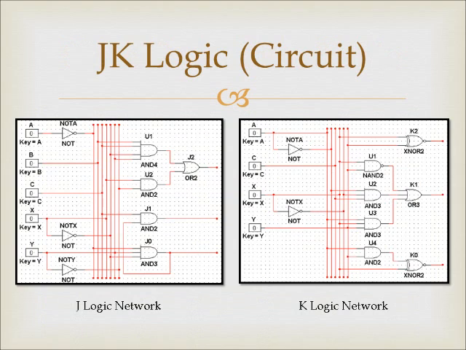From the Karnaugh maps, it was possible to derive equations for each of the inputs of the JK flip-flops. On the left is the J logic network that drives the J inputs for each of the flip-flops. On the right is the K logic network that drives the K inputs for each of the flip-flops. All that was necessary to finish the state machine was to feed the outputs of these networks into the 3 JK flip-flops and add a positive edge triggered clock.